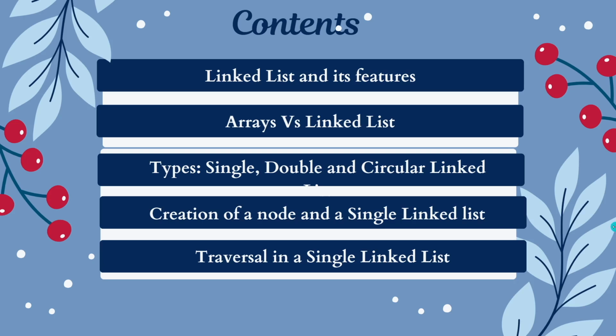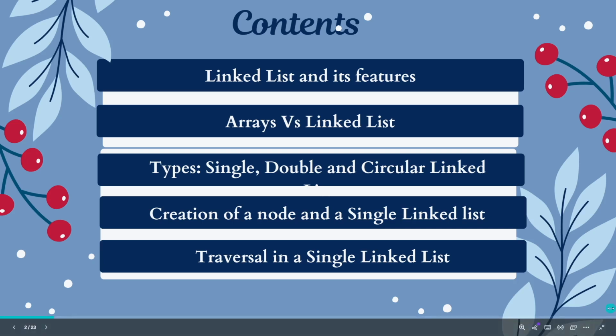We will be learning what a linked list is and its features. Then we will compare and contrast arrays and linked lists, and then we will be studying the types of list, namely single, double and circular linked list. And then we learn how to create a one node list and then how to create a collection of nodes and make up a chain of list. And finally, we will be learning about the traversal operation on a single linked list.